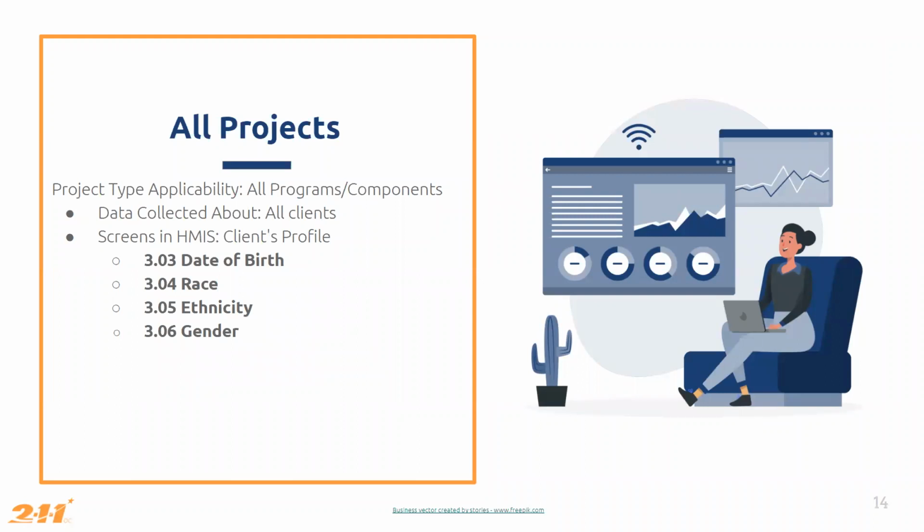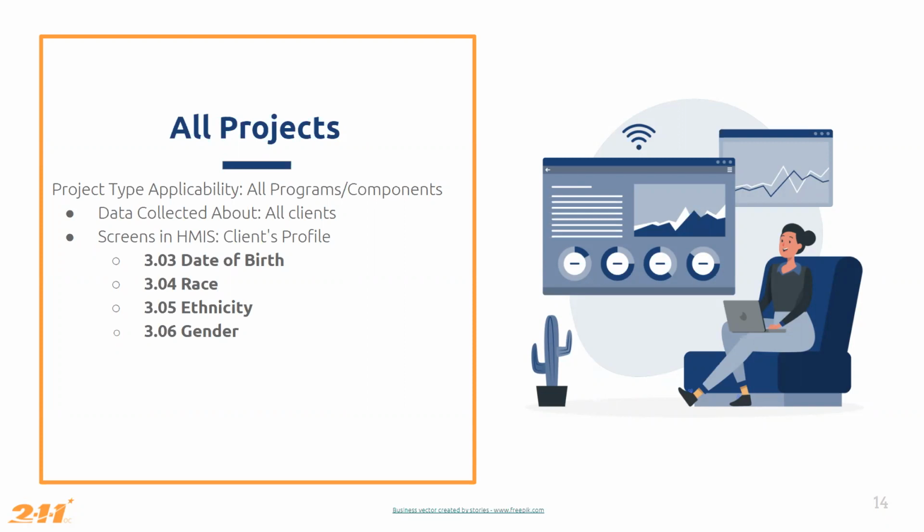Good morning, everyone. These data elements are for all projects, and the ones listed on the screen right now are also for all clients. You will find this on the client profile, and that's the screen you'll see in HMIS. For date of birth, there has been updated guidance. Responses of client doesn't know, client refused, and client data not collected are counted as missing date of birth data, and they are not valid in conjunction with a valid or approximate date entered for date of birth. And for race, the responses have been modified, so you will need to review our knowledge base for the updated responses.